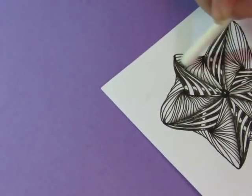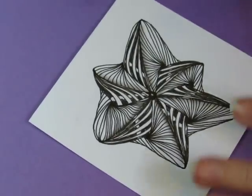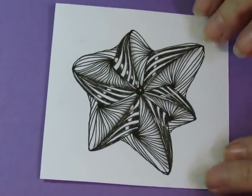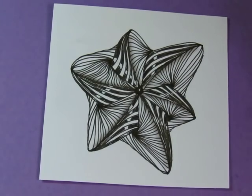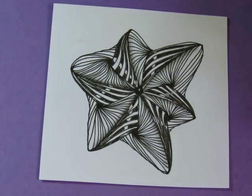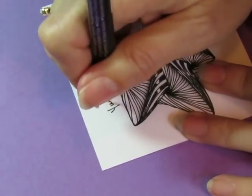And then you could incorporate this into other tangles. You can have it as a standalone. You can do a bunch of them together. Look at that. Isn't that awesome? I really like this tangle. It's a little bit more challenging and advanced, but it's not impossible. This is called Yula. Y-U-L-A.